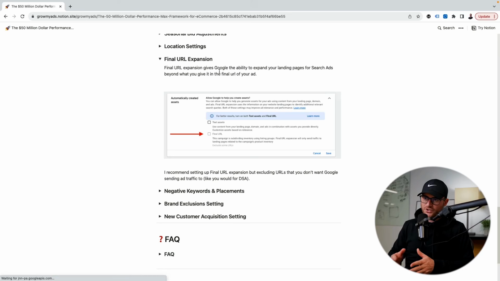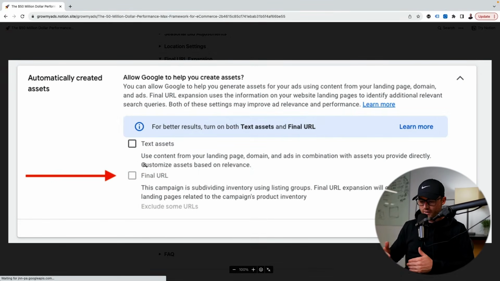This turns on basically dynamic search ads for you. So this gives Google now the ability to send traffic to other URLs on your page that they've indexed that they believe are relevant. And also they can change some of your ad copy to match some of the content that they find on your landing page. So again, if you've ever run dynamic search ads before, or a dynamic search ad campaign, this operates exactly like that. If you don't have this turned on, then the final URL that you give your asset group is the URL that your search ads will go to.